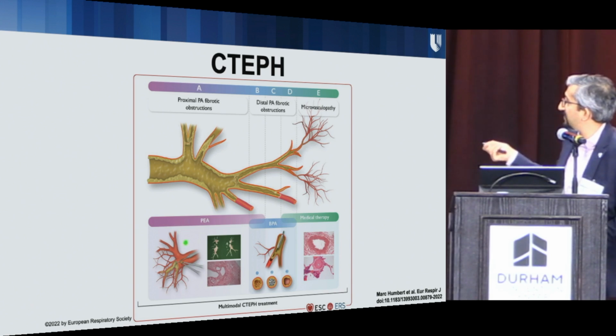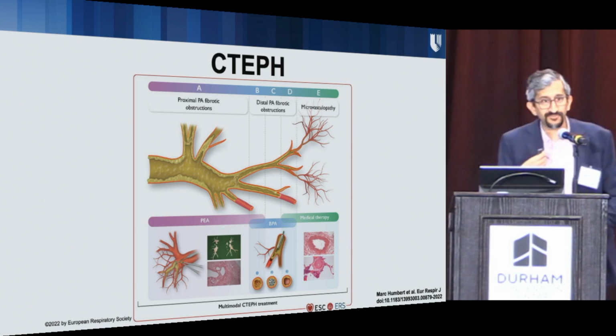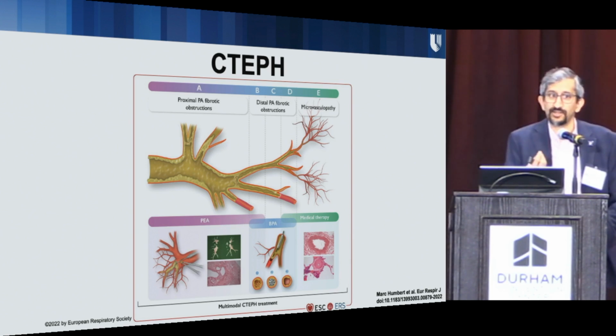But then if you do have this sort of microvasculopathy, this acts a lot more like PAH, and these can be treated with medical therapy. They're not going to be amenable to PEA or BPA. So you really want to refer your patients to an expert center where all of these options are available, or at least that discussion can occur.